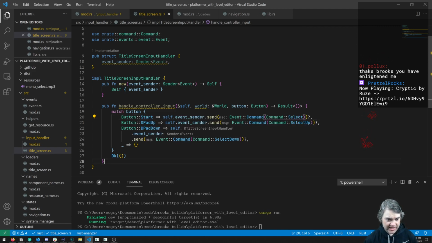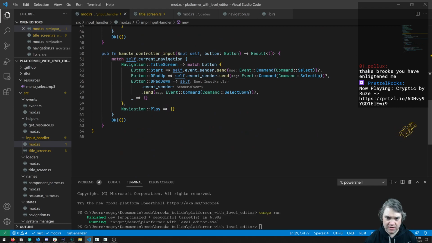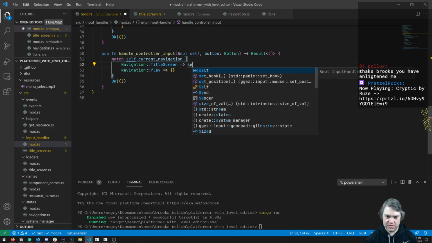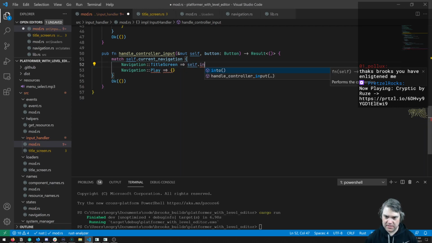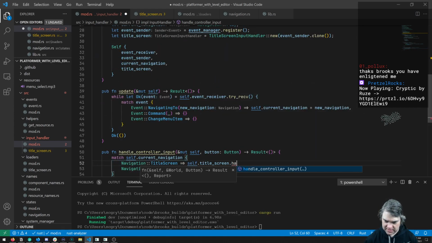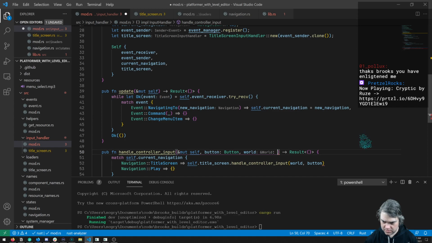But for start, we actually want to, okay, and this is going to be handle controller input. Let's do that really quickly right here. So this is when we're in title screen here, we're going to do self dot title screen dot handle controller input, pass in a reference to the world, and this button.